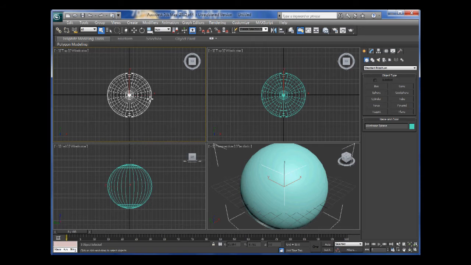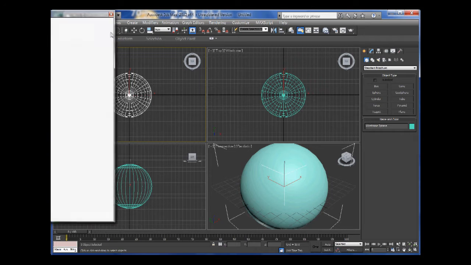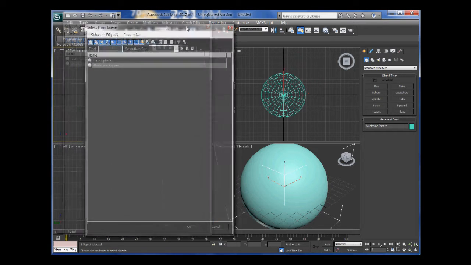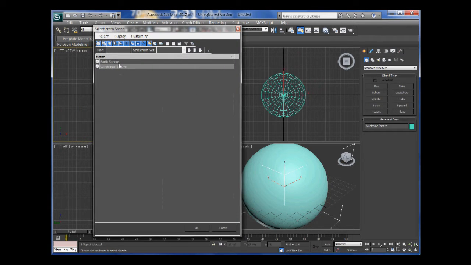So I want to leave them there for the time being, but I'm going to have to select it maybe through this window here. Now, if you notice, I just invoked this window, and now I have both of my objects that I can select, either one, from this window. Now, you probably are familiar with it, but this is a handy way to select your objects if you can't pick them right in the screen. Okay? Go ahead and close that out.